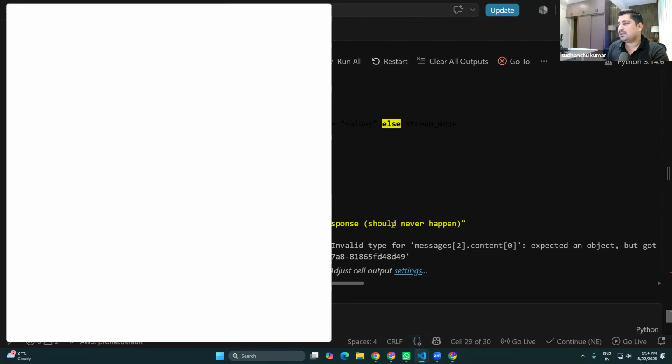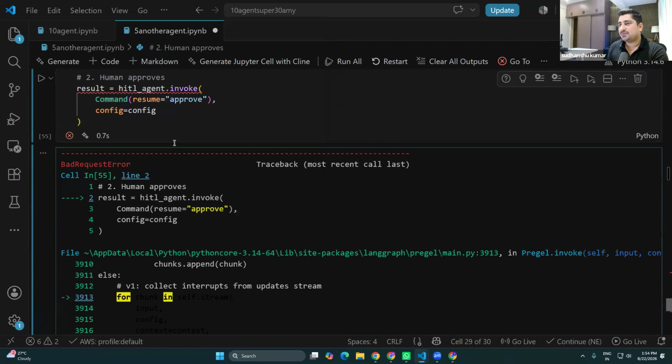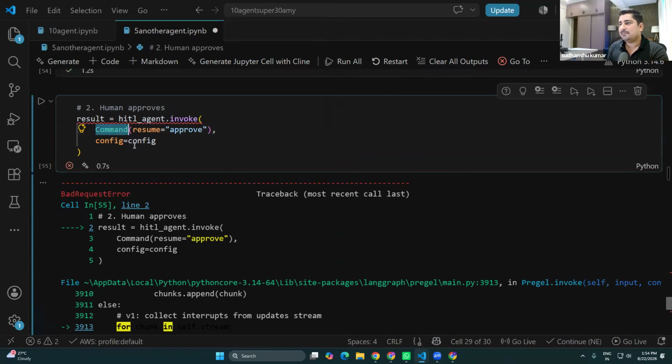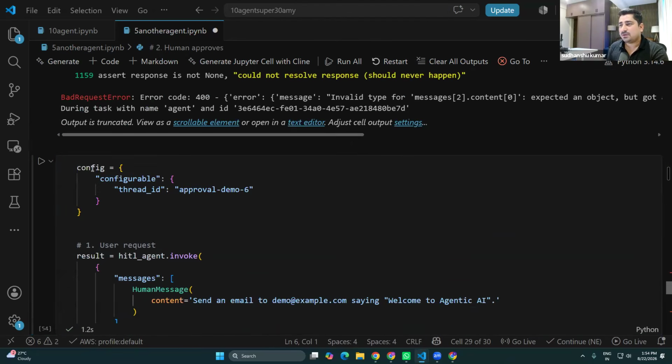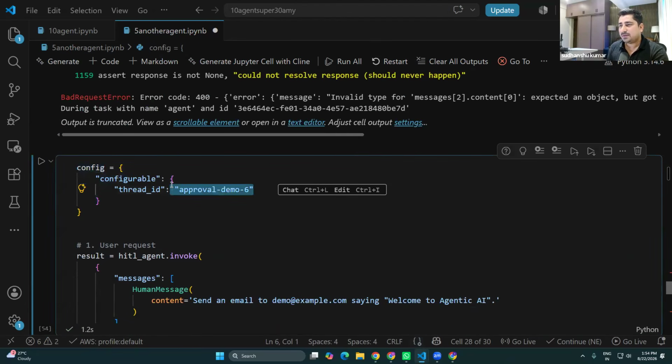So fine, guys, we'll check. We'll try, because it should actually work. If interrupt is working, after that it's just a command, and I just have to give approve for a particular configuration. Configuration is also correct.